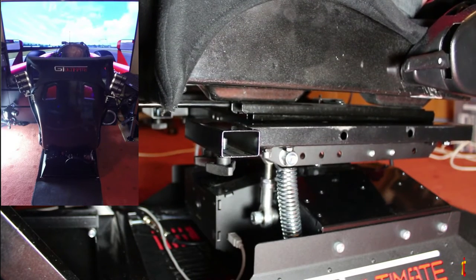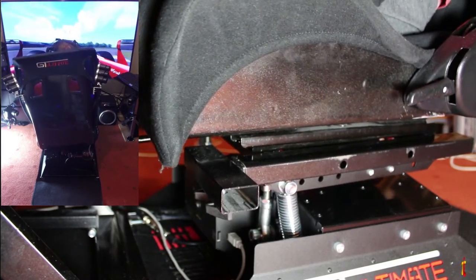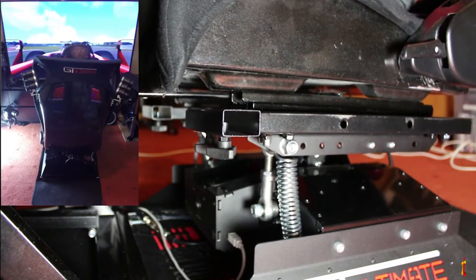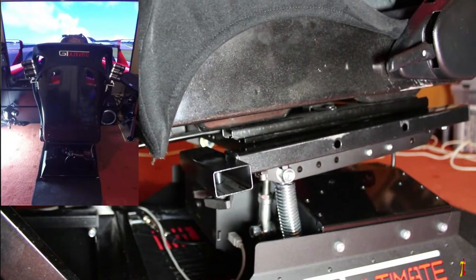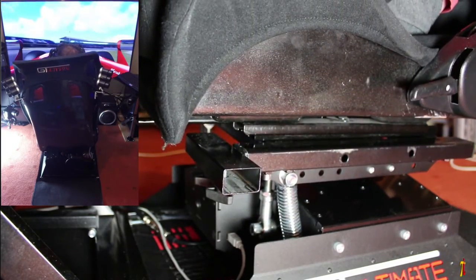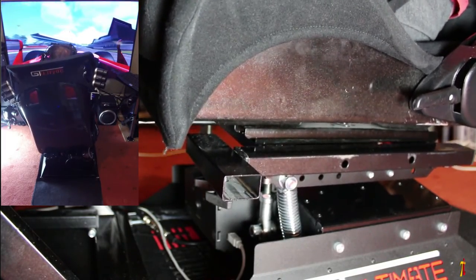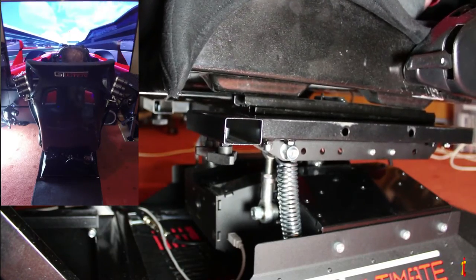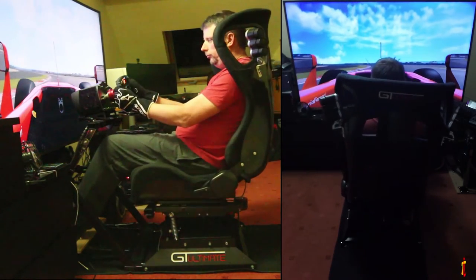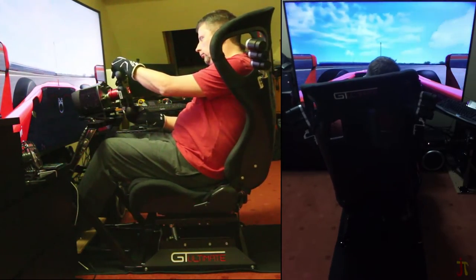Next Level have listened, rethought, and improved significantly on what was already in my opinion the best value off-the-shelf 2-degree-of-freedom motion platform on the market. The new adaptive fan speed control really does take away the constant fan noise most of the time, only kicking up when extreme cooling is needed. The unit runs cooler overall despite the insulated case, which reduces overall noise to a whisper-quiet operation. In use, the movements are more accurate and defined due to the industrial grade position sensors now in place, making the slightest changes in any direction noticeable and instantaneous. Slow movements are oh so smooth, helped along by the much more precise advanced actuator speed management.